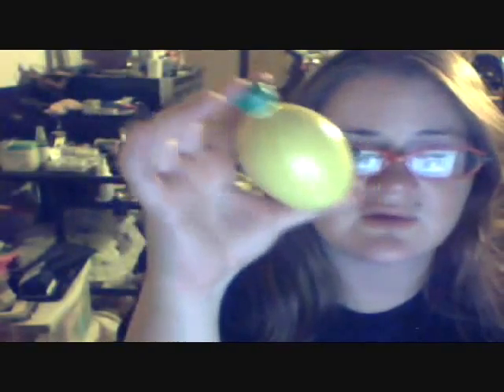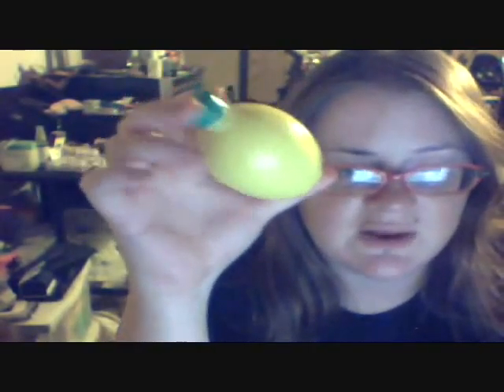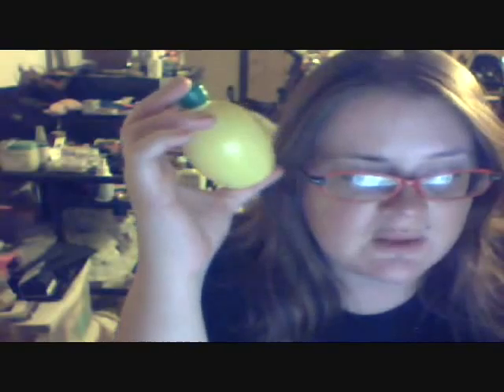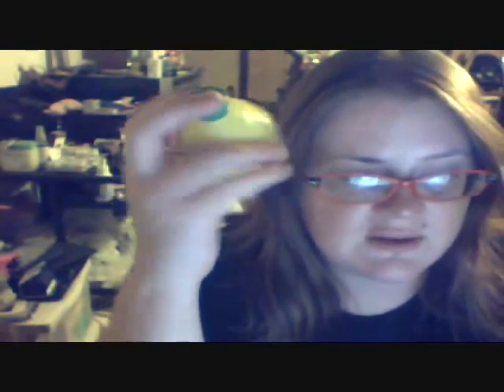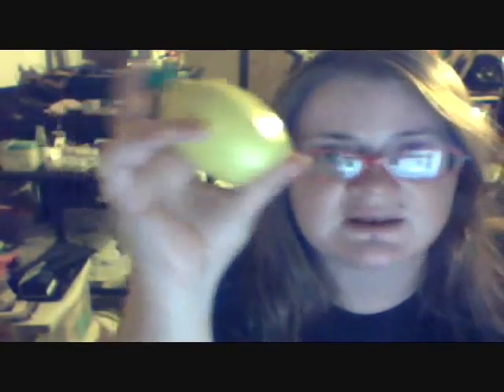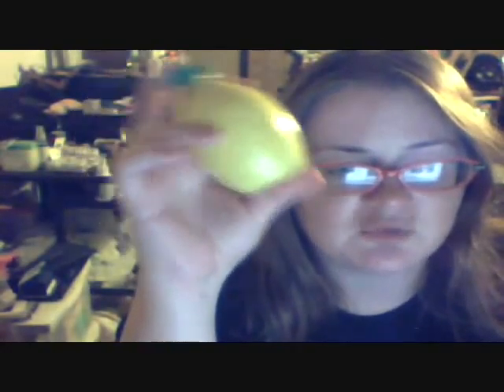I use makeup and I know a lot of the makeup I use is not all natural and does have chemicals that are probably not very good for my skin. So I try to counteract that the best I can by finding things that are more natural for my skin. This works great as a toner — getting all the impurities out. It's good to lighten your eyebrows if you don't want to bleach them. But if you just want to use it as a toner, I suggest you not rub it over your eyebrows, because it will lighten them slightly.